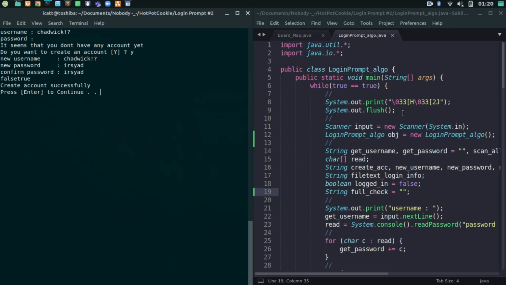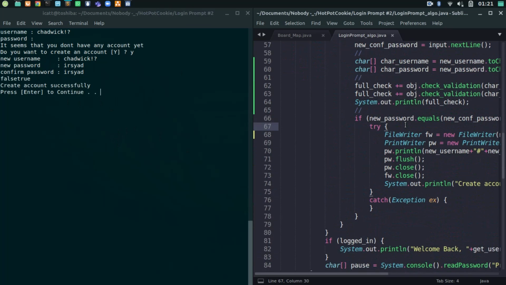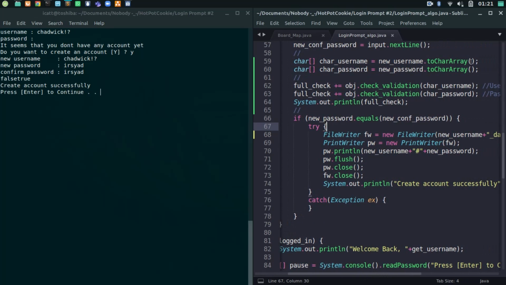So you can see, the false comes from the char username, right? Because it will have the first assignment, and the true, which is the second one, is for the password.